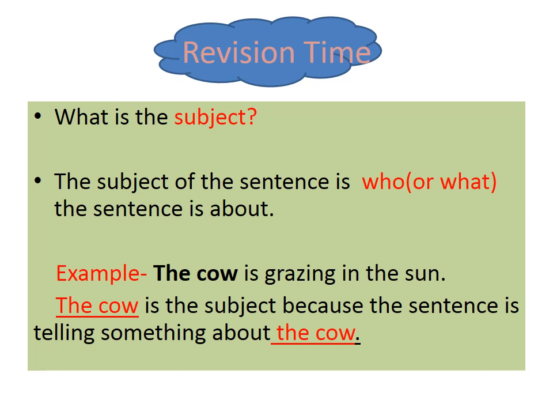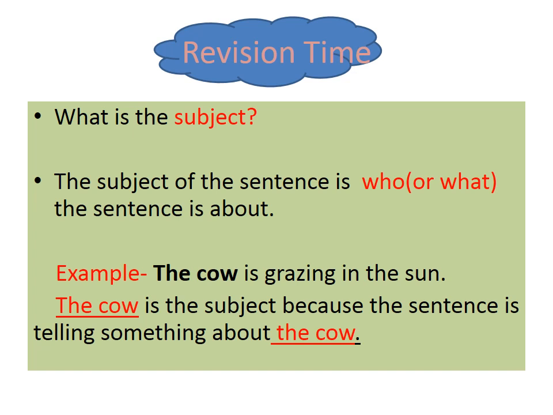Students, in this chapter we studied about the sentence and its parts. A sentence is a group of words that expresses a complete thought. And the two parts of the sentence are subject and predicate. So let's revise it. What is the subject? The subject is the doer, or the subject of the sentence is who or what the sentence is about.